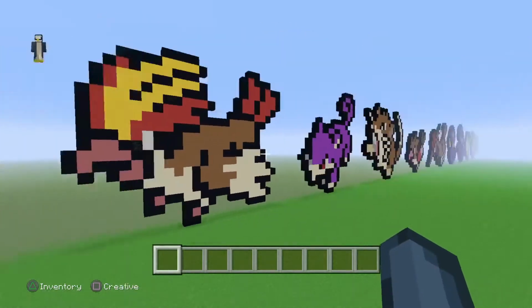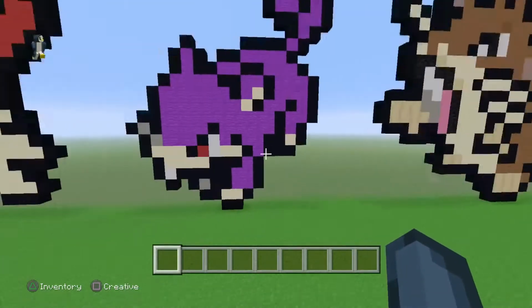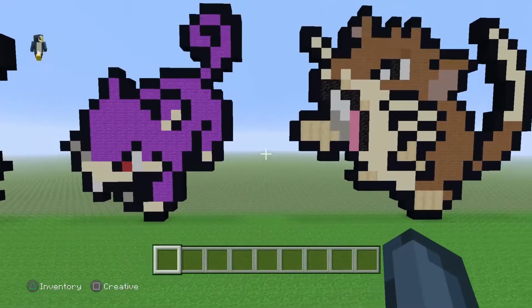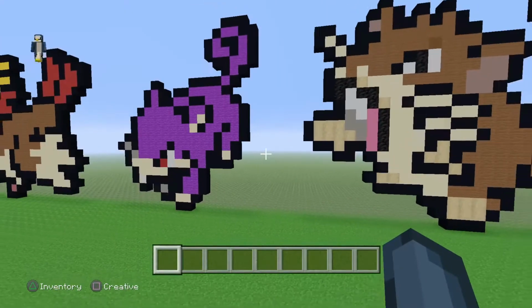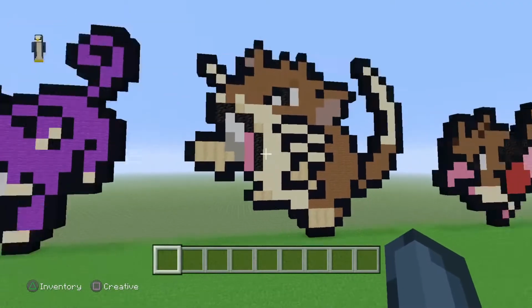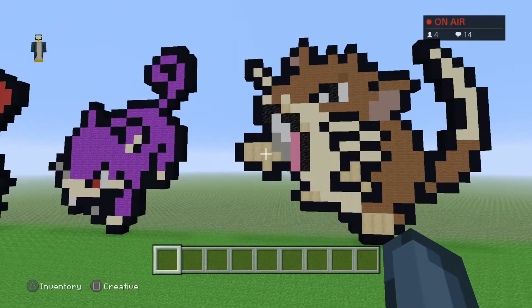Alright, so hopefully I haven't butchered the order up, because so far, I hopefully haven't. That'd be the worst part if I did the order of the Pokemon and then butchered it up. Here we got the Rattata. There were two versions of Raticate I could have done, but this one's the more show-accurate version of what he looks like, so I think I did good.